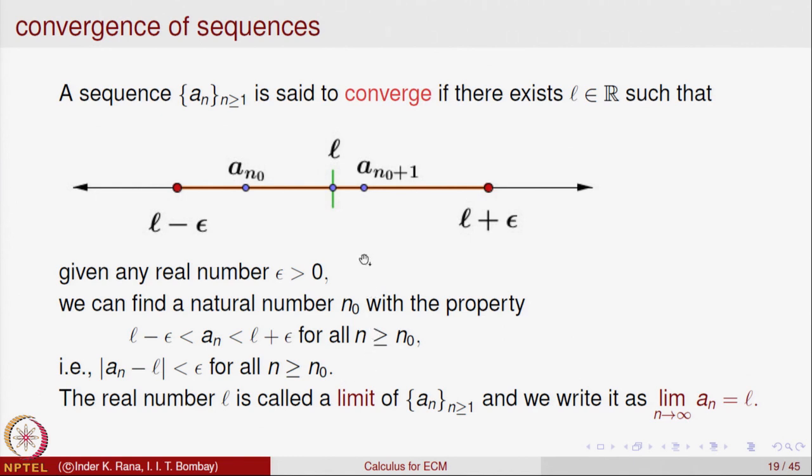Another way of saying that would be that, given epsilon bigger than 0, given an error I can make, you can think of a n as the value of the sequence, and L is the expected value of the sequence. This is the error I am making: the modulus of a n minus L is the error I am making.